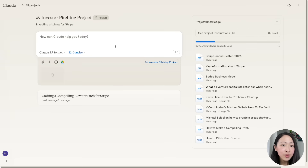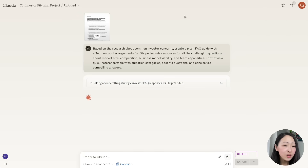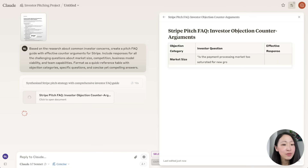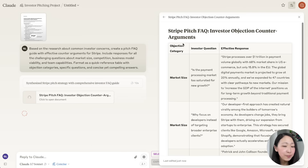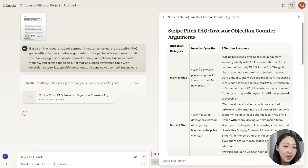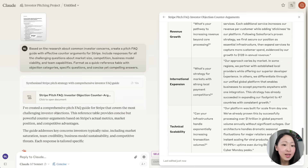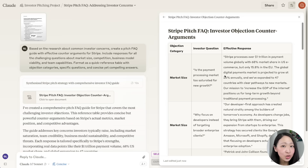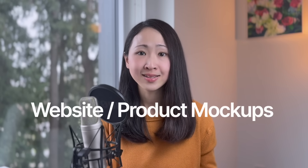This time the pitch is more powerful, emphasizing the pain point and using more emotional language. You can keep iterating and it will directly update on the same artifact with two versions. We're not done yet — often we face rejection, so first gather a list of top objections and questions from Perplexity, export the response, feed them to Claude at the chat level, and build a pitch FAQ on how to respond. You can also specify your desired tone — Claude is so good at handling challenging communication situations with a good human touch.